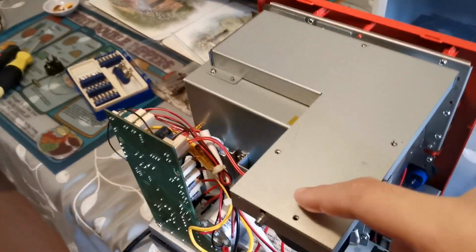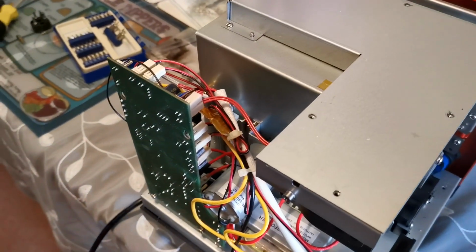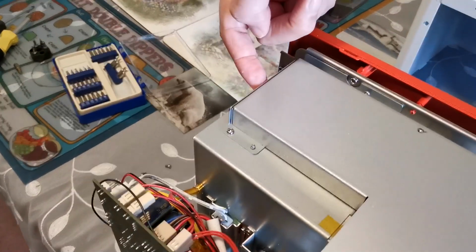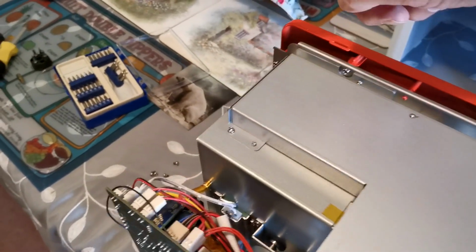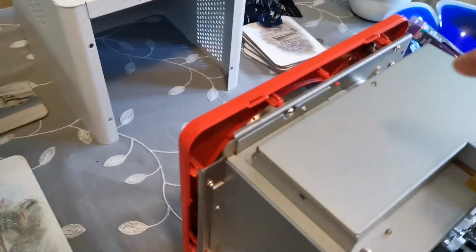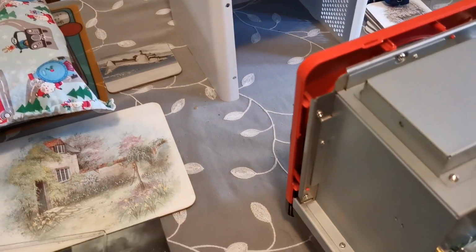Let's stand back so you can see it. There's 1, 2, 3, 4, 5 screws. There's one here on that plate. So let's do them again. 1, 2, 3, 4, and then we come round here, a 5th screw. When you undo those screws, this just lifts off.